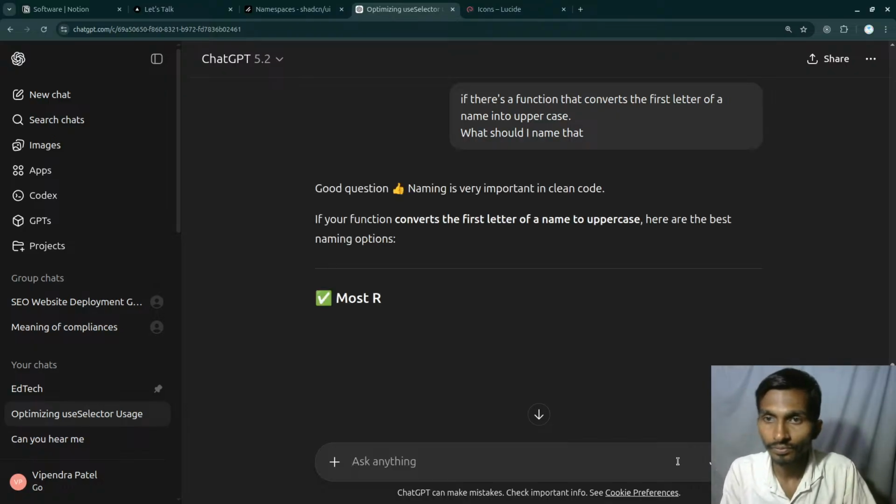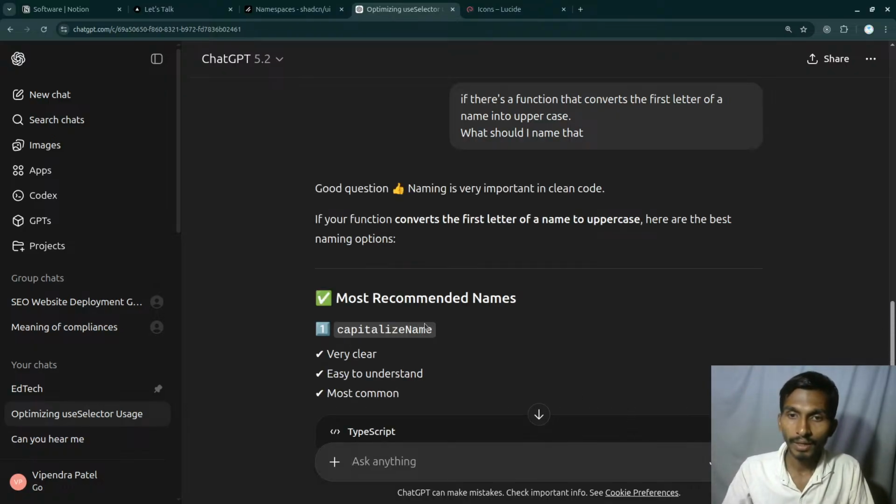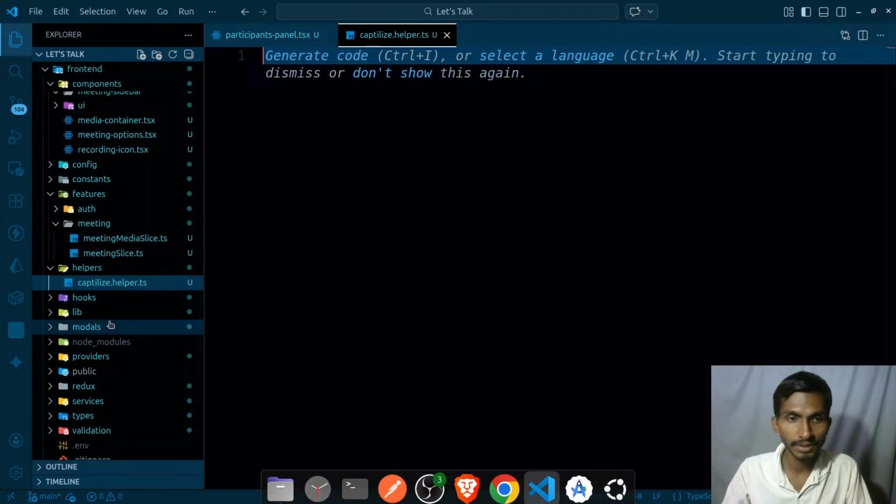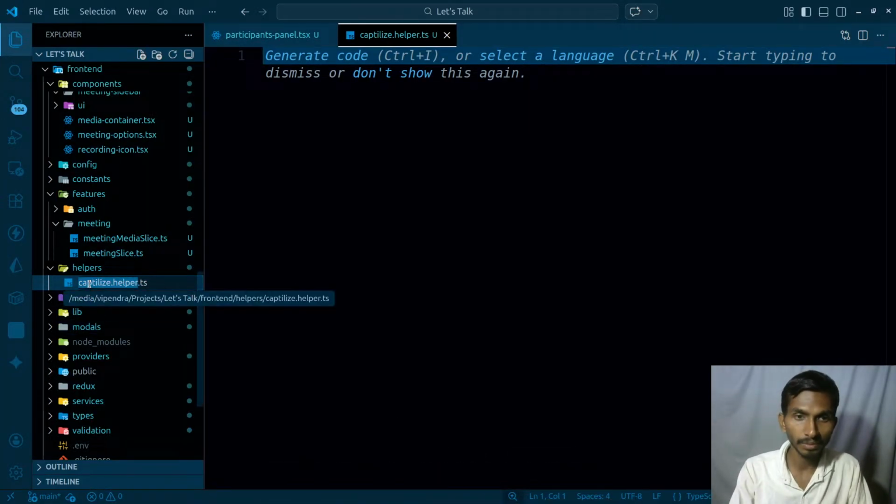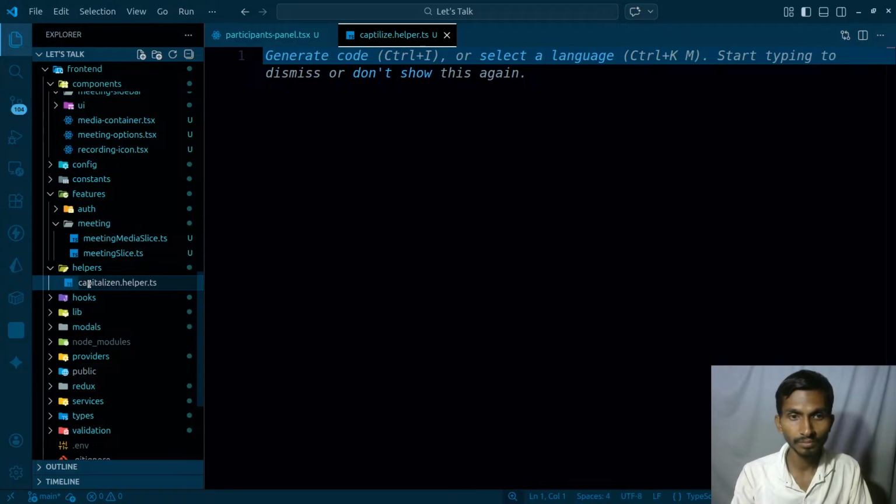Here we are. That's going to be capitalizeName. I just had capitalize, so let me make it better: capitalizeName dot helper dot ts. This is how it's going to go.